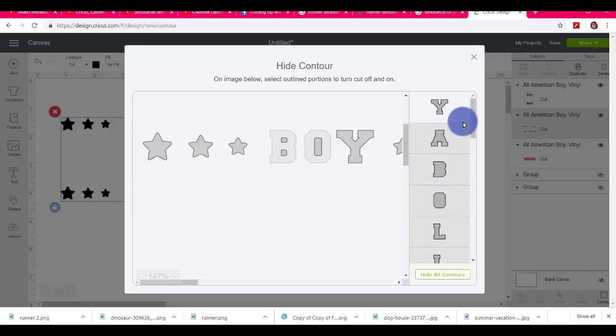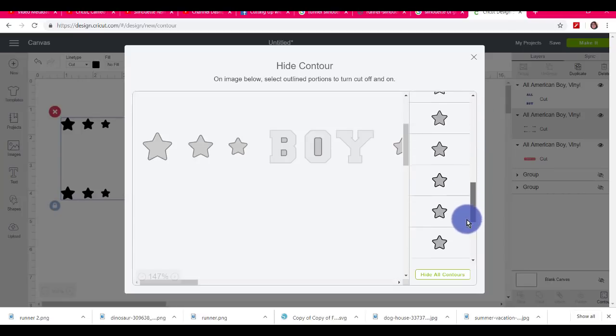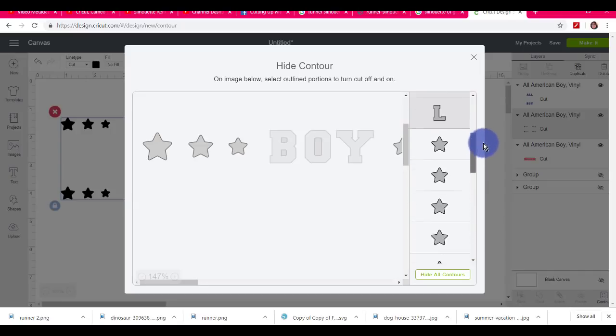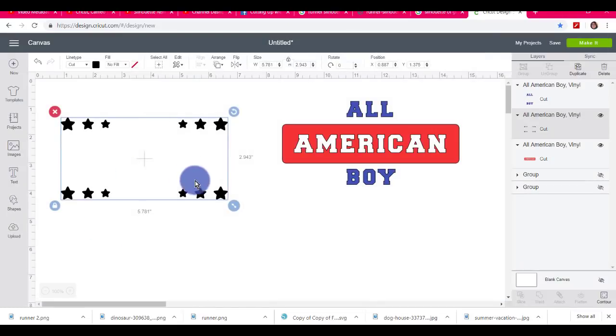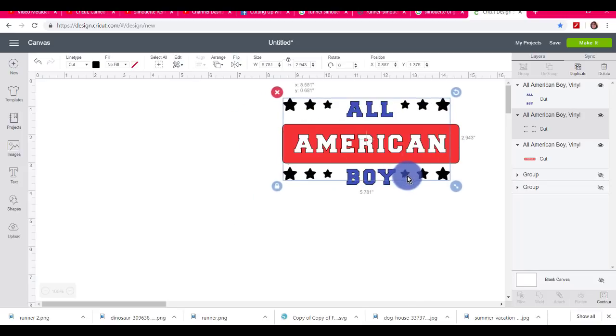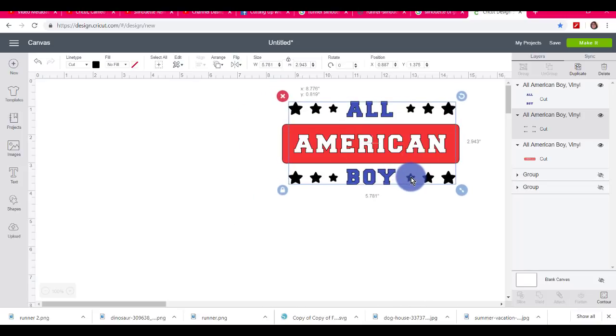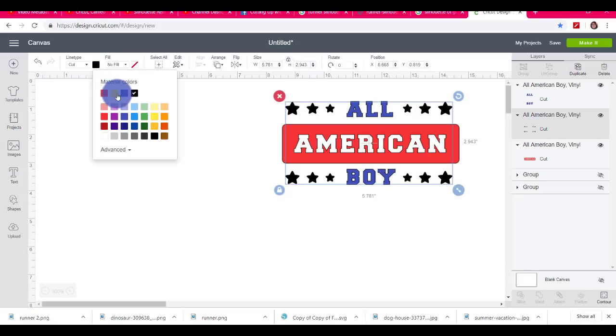And it might be easier again over here in this little layers panel. So anything that's not a star, I can highlight and get rid of. So let's make sure, let's go slowly. Okay, I believe I've gotten rid of it all. Let's check it out. Yep, all I have left are the stars, and I can place those right back over here. And again, to change their color, I would just come up here and make it gold.